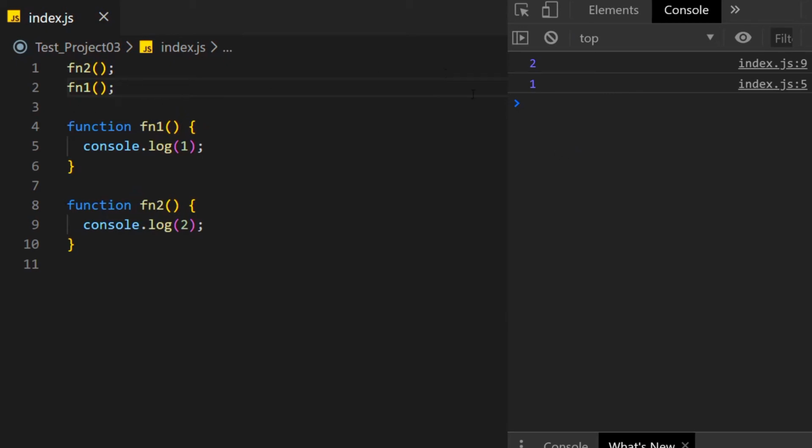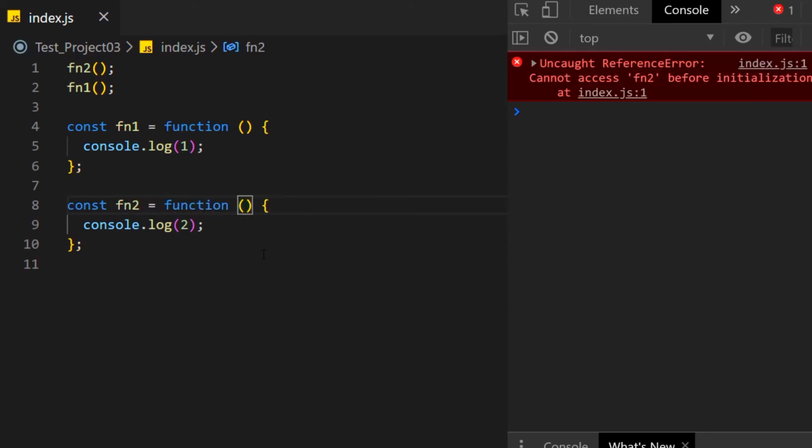So let's change the functions to function expressions. And we can see we get this error, cannot access fn2 before initialization.